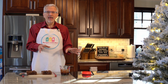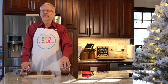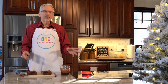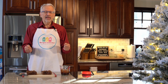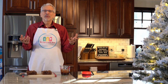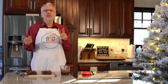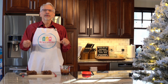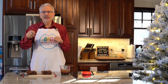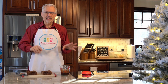So, not bad for a syrup. Now, you can store it, use this right away, as I'm going to, or you can store it in the fridge in an airtight container for up to a week, probably even longer. And then if you want to warm it up again, what I do, I'll put it in the microwave, slightly covered, microwave for 30 seconds, stir, microwave for 30 seconds, stir, and that should be good to warm it up.